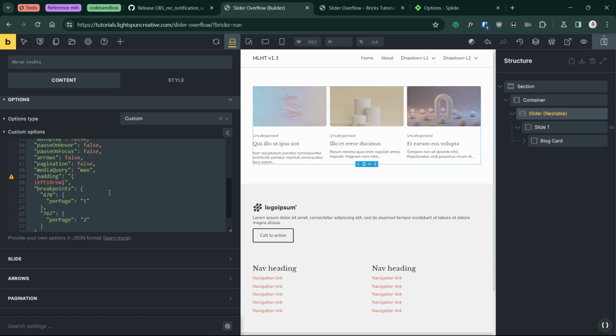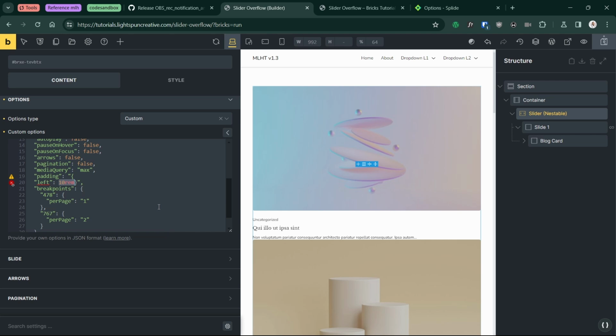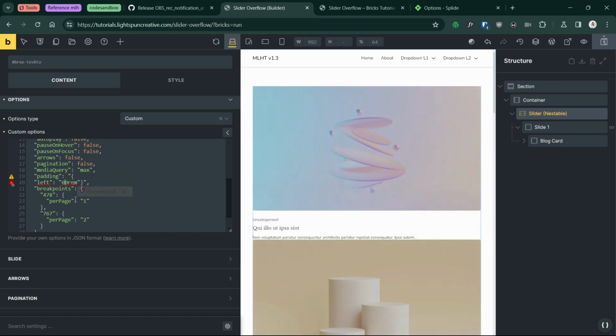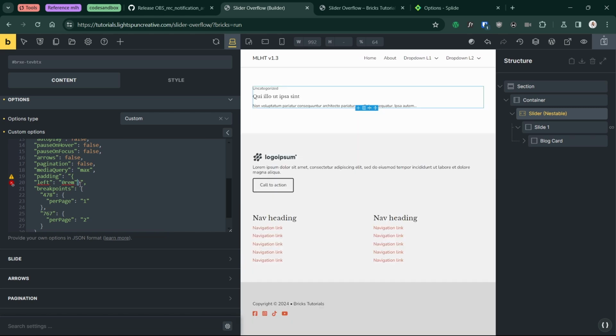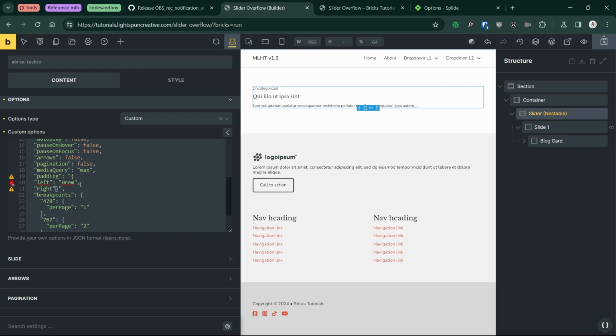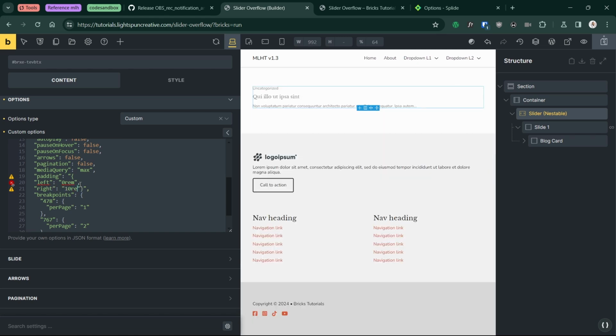Now I'll say left. So I'll set the left padding to 0 rem and the right padding, and I'll set the right padding to 10 rem.